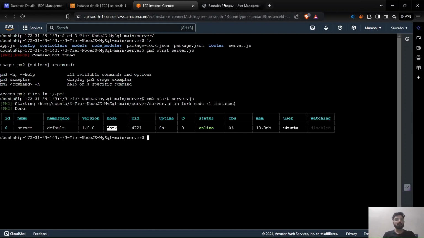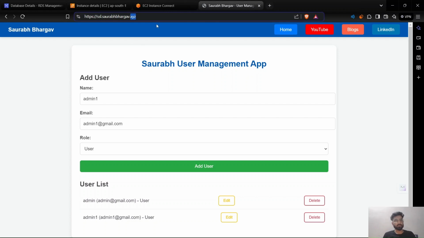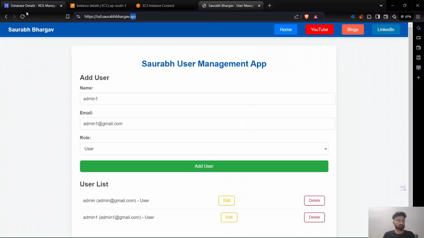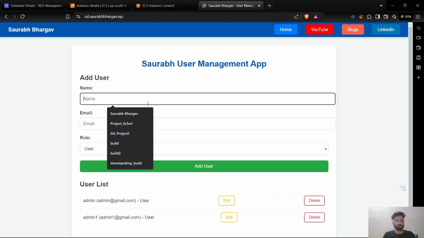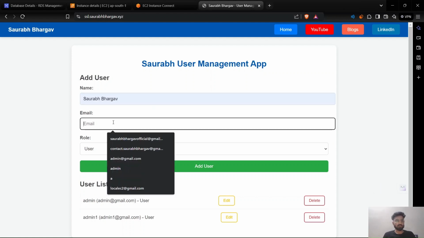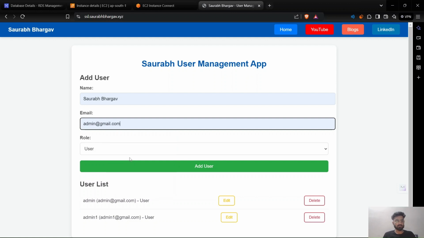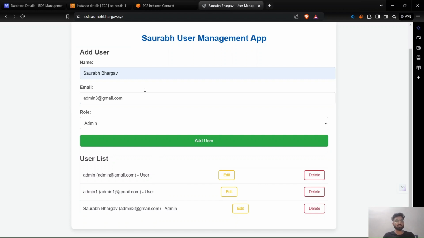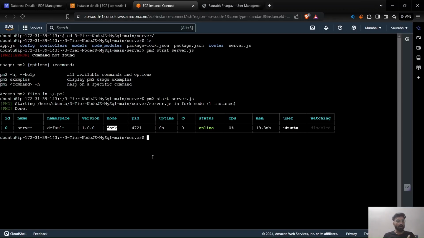Let's see if it works now or not. I will name it Saurabh Bhargav. Let's use admin33 or something. Okay, it's working fine. This project is up and working fine.